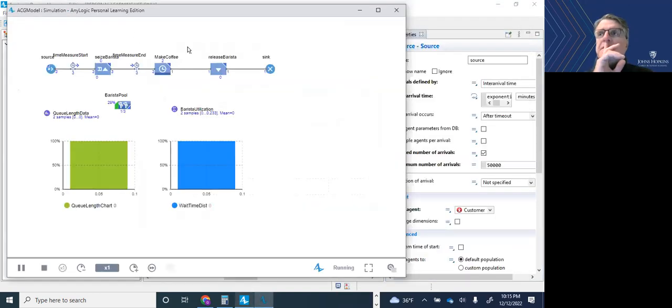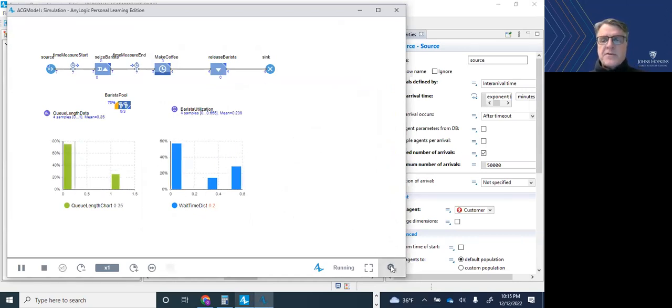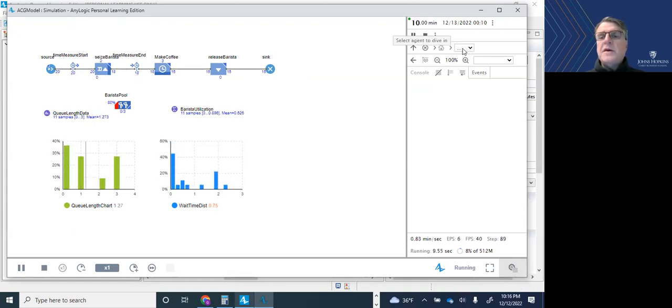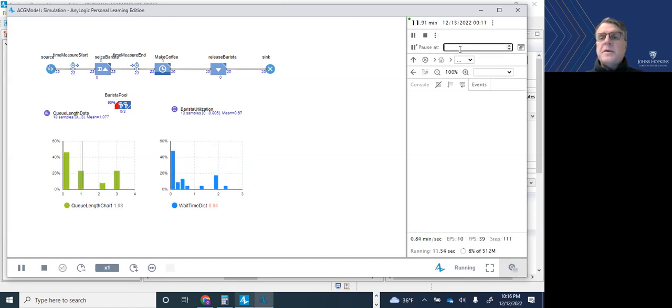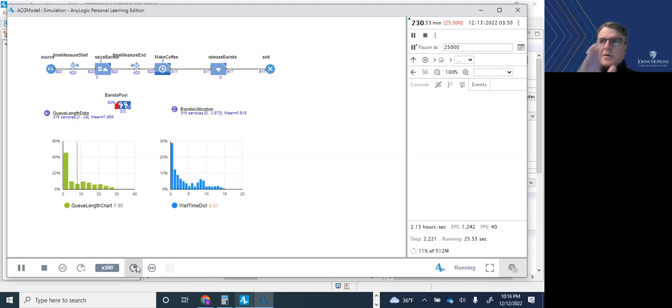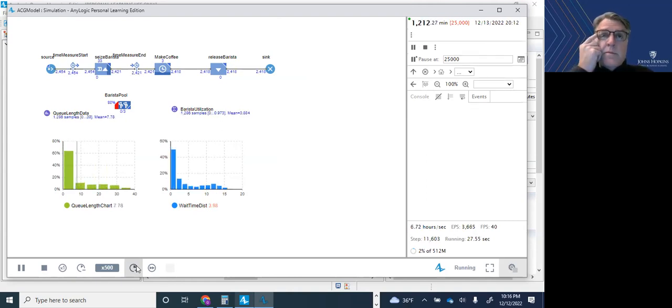Now I'm going to simulate this one for 25,000 minutes because it's 50,000 divided by 1.95, which is almost 2. So 50,000 divided by 2. So let's just go and fix that up. I could go a little higher, but I'm going to just make it 25,000. Let's run it for a little while so you can see what's going on here. The utilization, incidentally, of this system going from MM1 to MM3 remains the same. So we've got the same number of customers coming at it with the same amount of service.